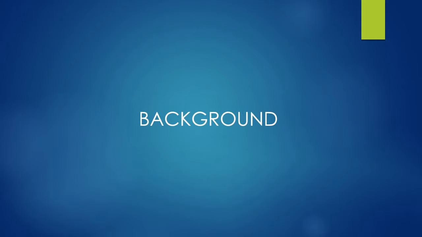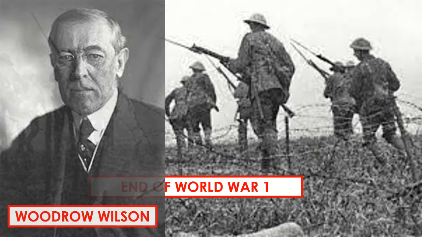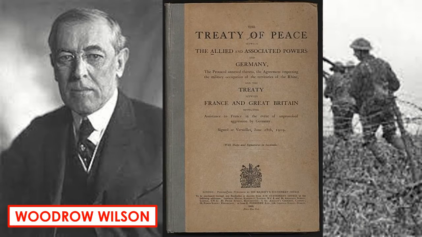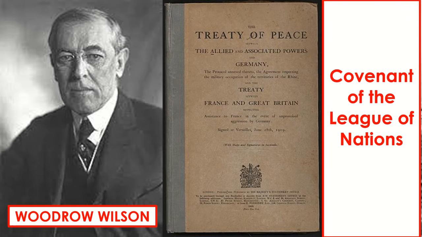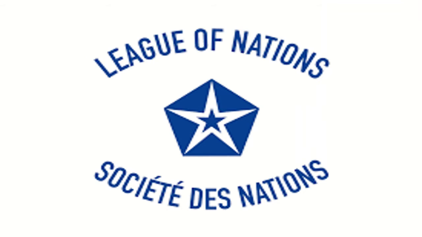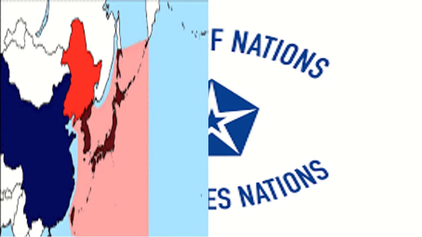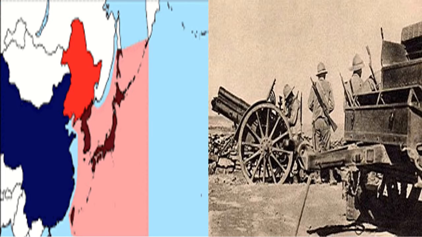When and how was the UN formed? Background. Prior to the United Nations, there were other international organizations too. At the end of World War I, Woodrow Wilson came up with the Treaty of Versailles, in which there was the Covenant of the League of Nations. When 42 nations got it ratified from the parliament, it formally created the League of Nations. But the League of Nations drastically failed and was unable to control the Japanese invasion of Manchuria and China and the Second Italo-Ethiopian War. Further, it was also unable to stop the Second World War.